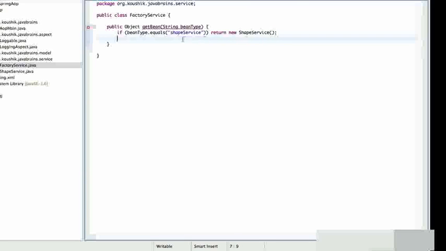Now I'm just looking, this is all hard coded here. A true object factory would not be hard coded, but just to show this as an example. Now I would check if the shape service is the bean that's being requested. I would create a new instance of the shape service, and then of course I'll check for circles, say.